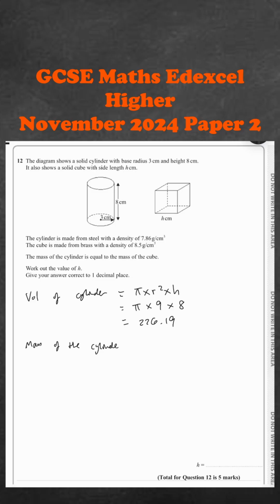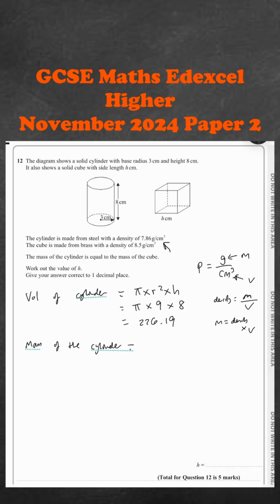Now we have that, we can use that to find the mass of the cylinder. If you can't remember the formula for the mass of the cylinder, the units sort of give it away up here. We know that the density, which is usually given by rho, is grams per cubic centimetre. So grams is your mass, cubic centimetre is your volume, so your density equals mass over volume. So we can rearrange this to say the mass equals density times volume.